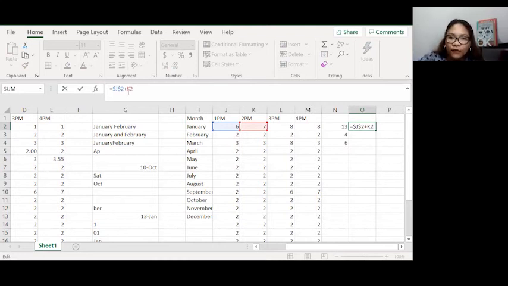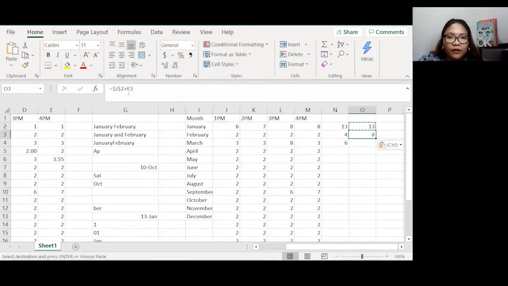I want J2 forever. If I copy it to the next one, J2 is fixed because I used the $, but it has now added to K3, which is what I wanted to do. So this one is J2 plus K2, and this one is J2 plus K3. If I copy that again to the next one, this would be J2 plus K4.